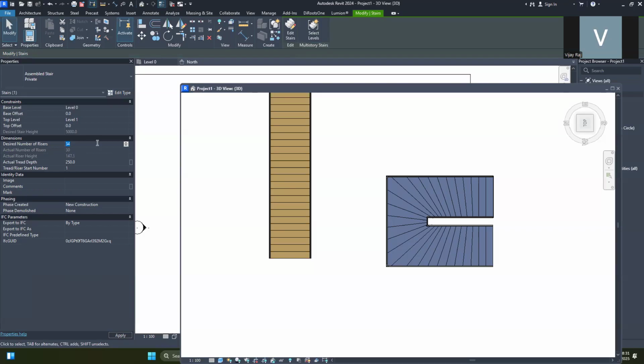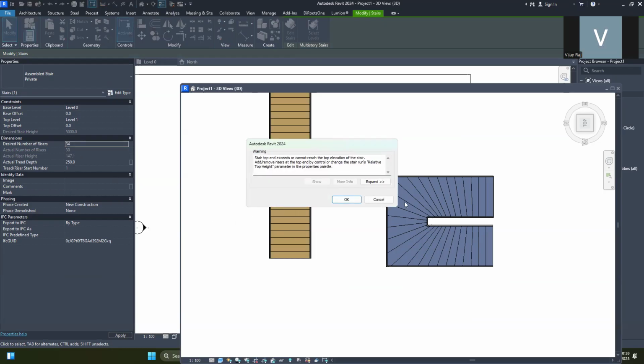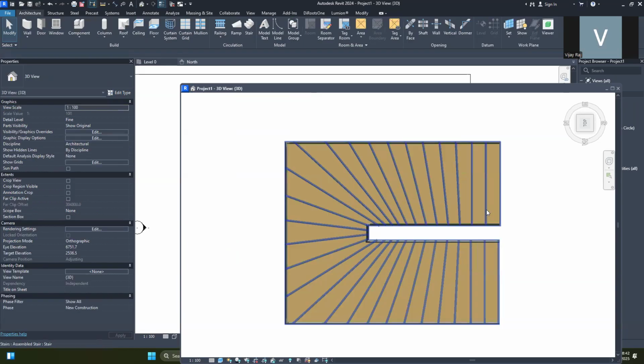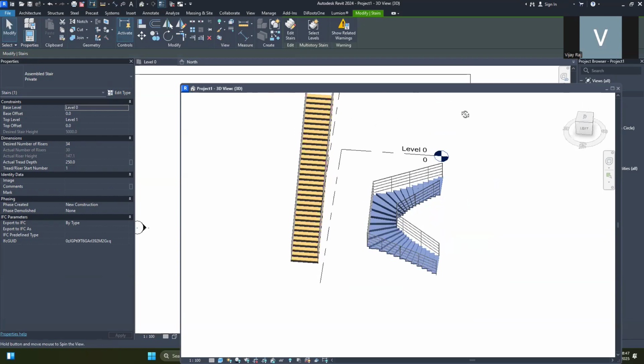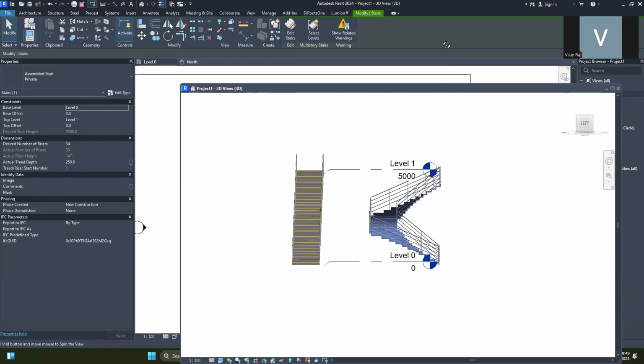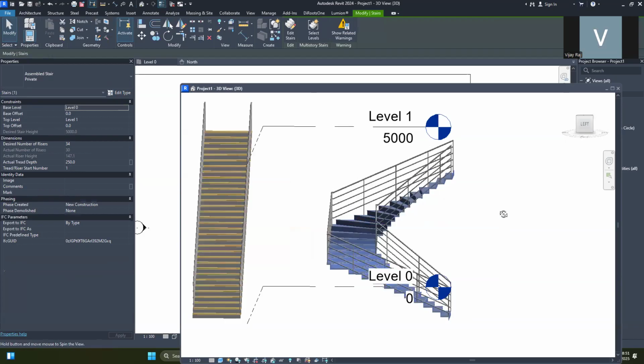So around 33 to 34 steps, it was coming around 147 or 151. Let me go with 147 because the maximum we are achieving is 150. So under 150, it's fine, only around 3 mm. It won't make any difference.